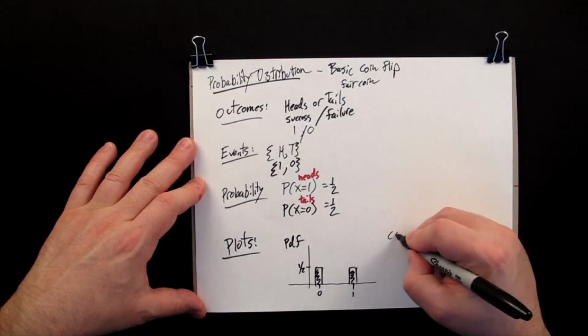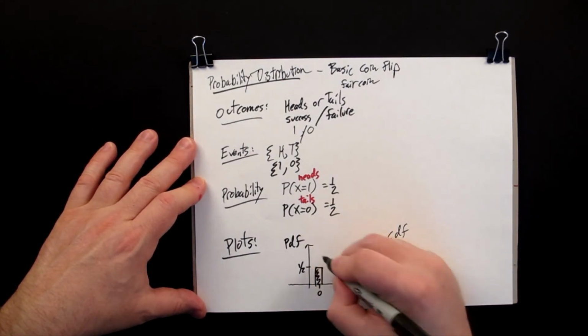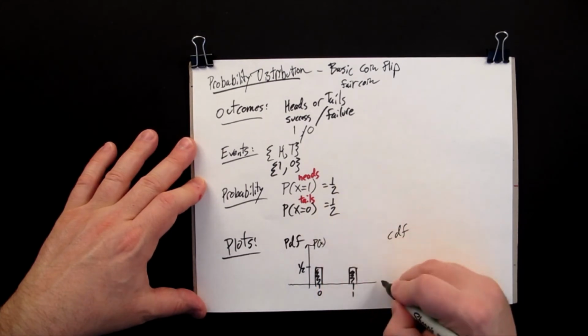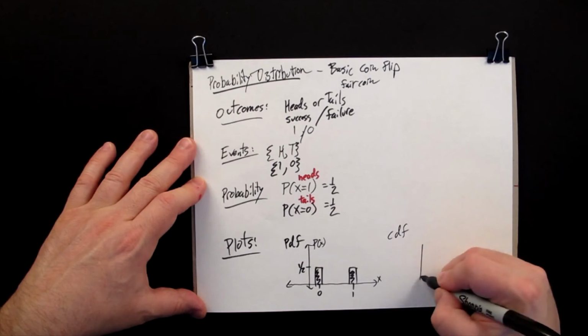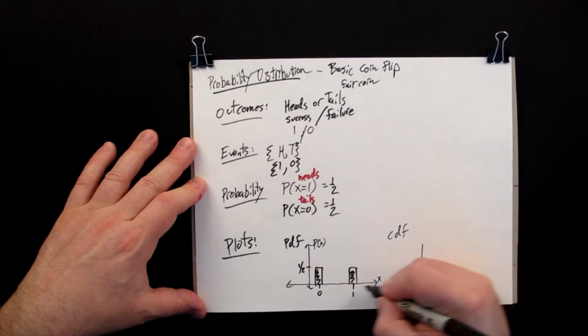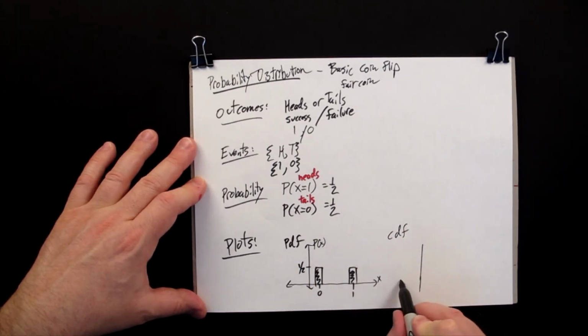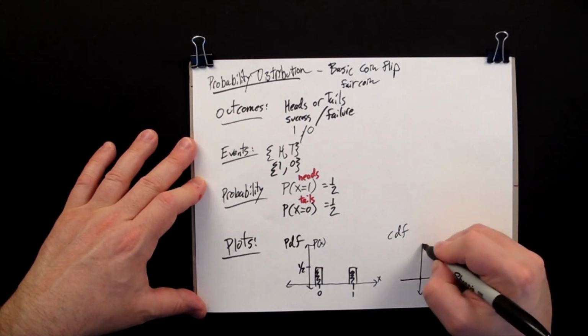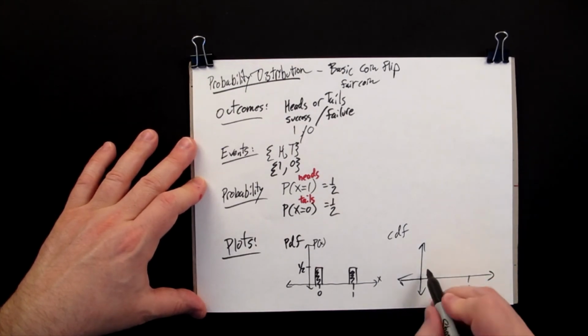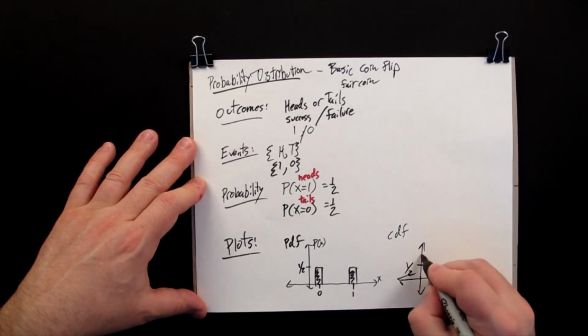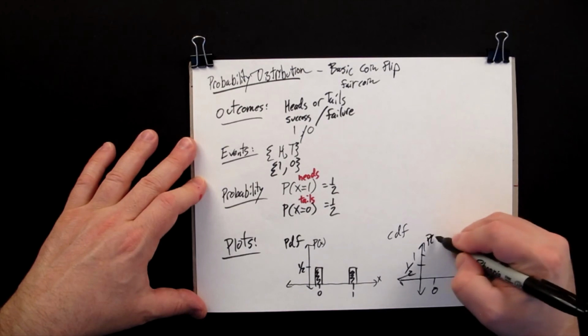And for the cumulative distribution, the CDF, it's a little different. So it's going to just basically be based on adding these values together. But the way you represent it's a little different. Okay, so again, we have to worry about 1/2 and this time 1 on the probability scale.